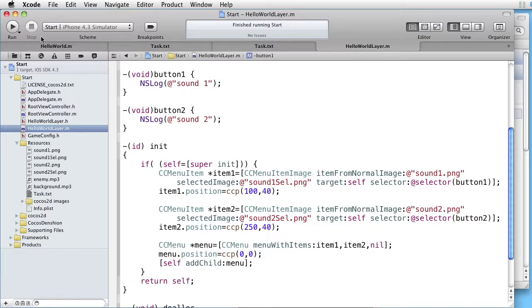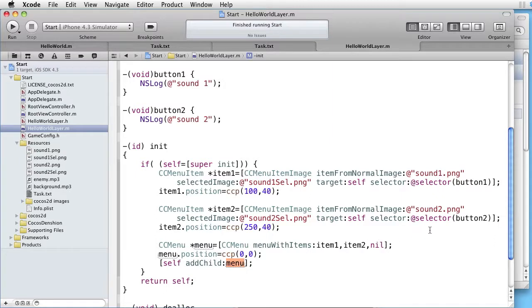We are inside Xcode. Let's examine our starting point. It is essentially what we did in the tutorial how to create a button. But now, instead of creating one button, we are creating two buttons. And we are adding them to a menu, and then adding the menu to the layer.